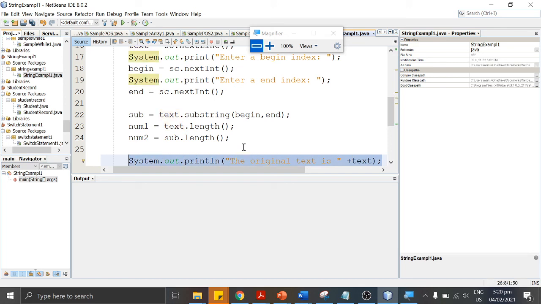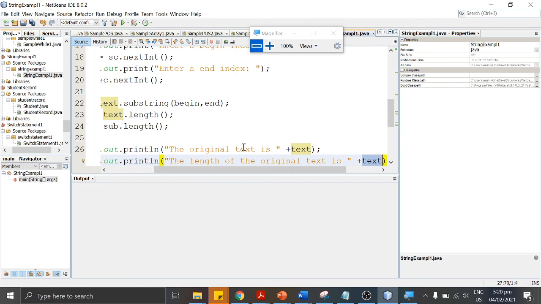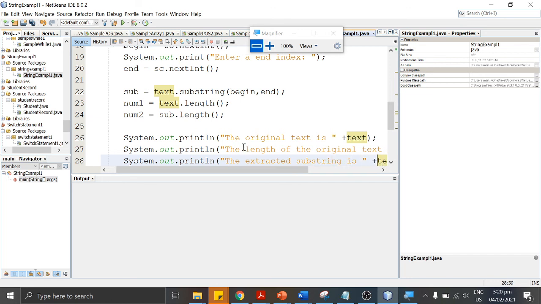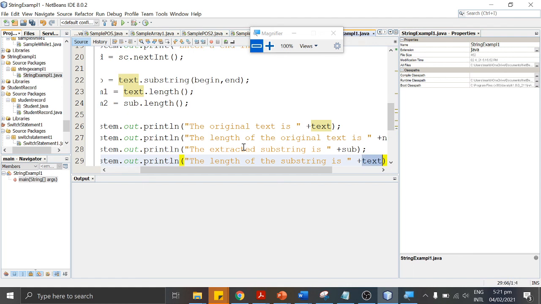We will display the length. The length of the original text is num1, and then the length of the substring. We'll display first the substring. The extracted substring is sub, and then the length of the substring is num2. Okay.